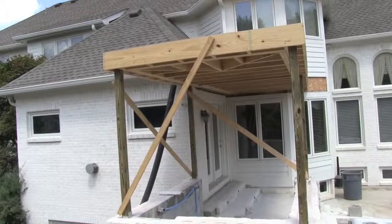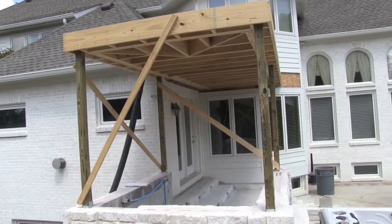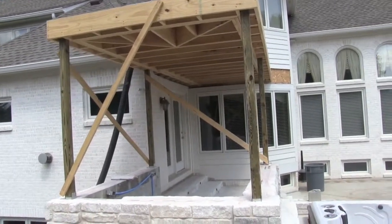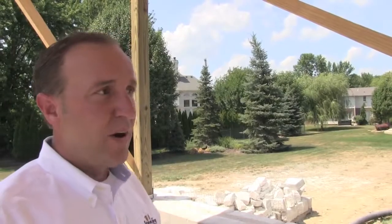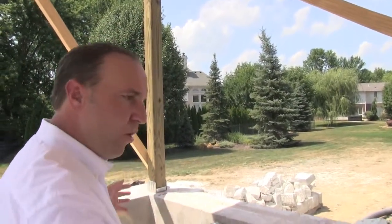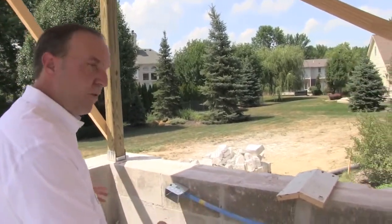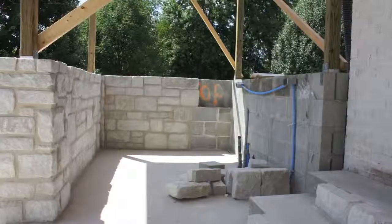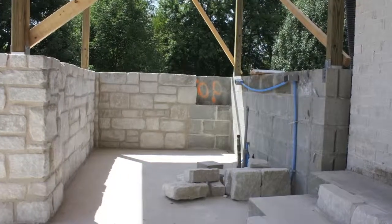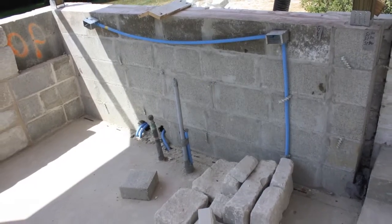And what'll happen is that we'll have a downspout that'll be concealed into one of the big columns here on the corners. They like to grill year-round, so we wanted an area here where they're protected and can do that. Along this whole wall will be a granite top with a custom built-in grill and also a refrigerator. It'll be a cool area to hang out up here and overlook everybody down at the fire pit and the spa area.